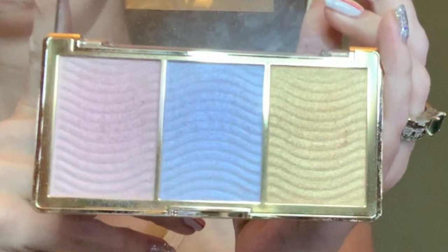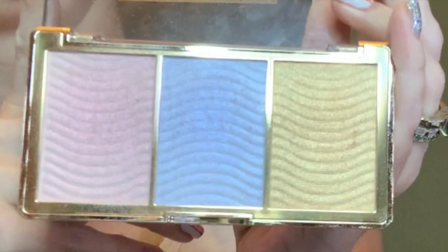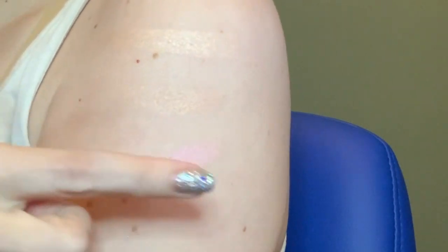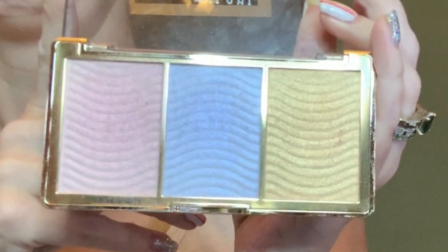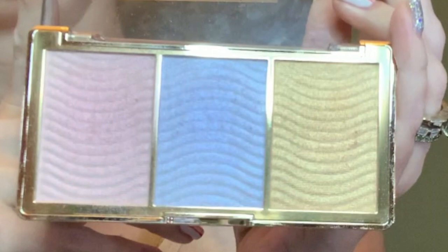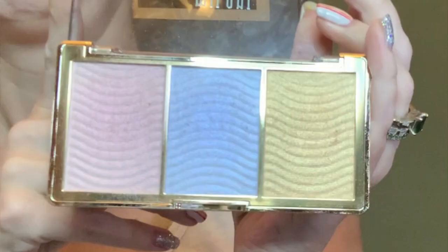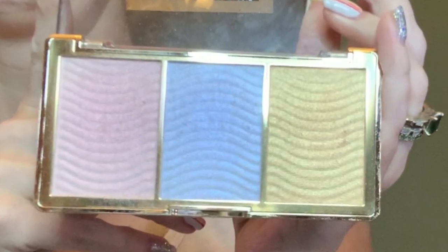This first one is the Unicorn one, I believe. Yeah, Unicorn Dream. And this is the one I'm gonna put on in the video just to show what a highlighter looks like without any makeup. Look how pretty that is. Okay, the middle color is called, oh my goodness, I can't read it. Honestly, I need my glasses. Make Believe. Okay, Make Believe. Look at that. This is the color I'm gonna be using in the full face of makeup today, is that blue. Isn't that just gorgeous? So yummy. And then the last one is called, oh my God, Bianca. Otherworld.